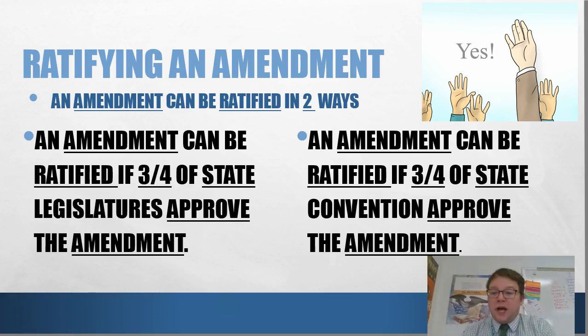Okay? We talked about that convention. First, 2/3 of the states have to approve the proposal. Next, 3/4 of the states have to approve the overall amendment. So that means we have to get more states to ratify the amendment than we do to approve it. And that's the process that the Founding Fathers wanted in making an amendment. They wanted to make sure that we were really, really focused on and really, really sure this is a big idea, big change that needs to be happening in the Constitution. We need to make sure that lots of people agree on this.